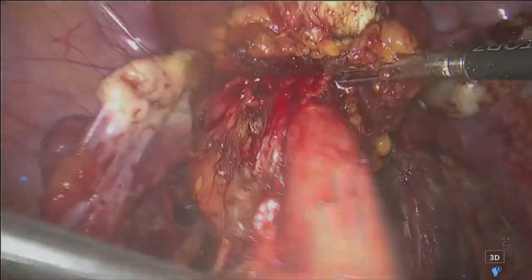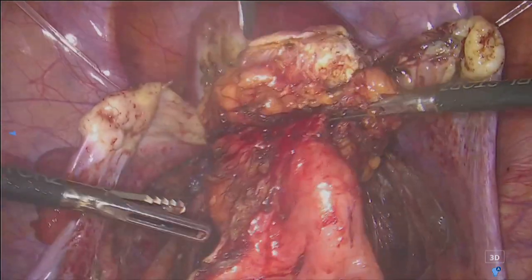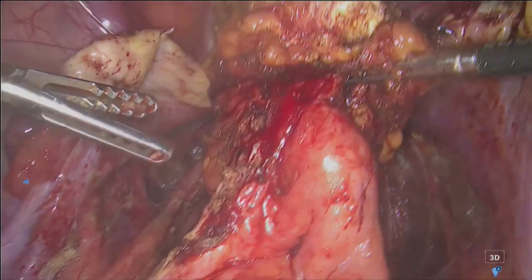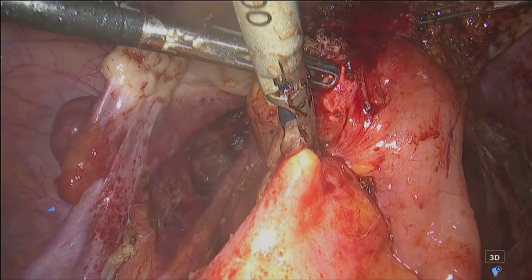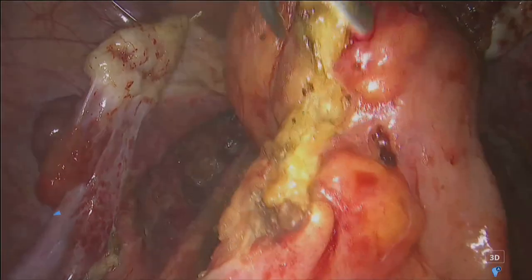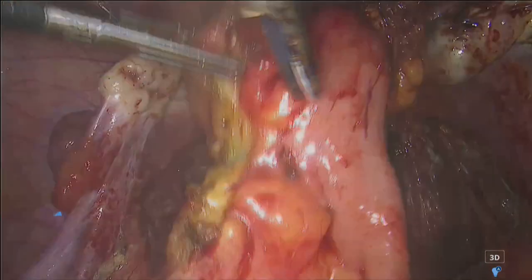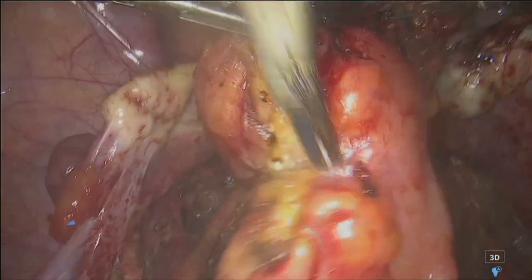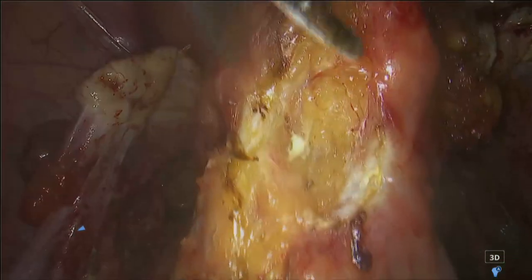the evaluation. And we published all the big data of our center on the parametrium evaluation, on the rectal evaluation. Big numbers means close to 1,000 cases of deep endo, and the accuracy is incredible. It's on the posterior compartment, anterior compartment, lateral compartment. We have a percentage close to 100%. We have 96, 97, and 98%. So it's very, very precise. Of course, it depends on the confidence that you have with the imaging technique. If you have a good radiologist with MRI, of course, and a bad ultrasonographer, it's better to do MRI.